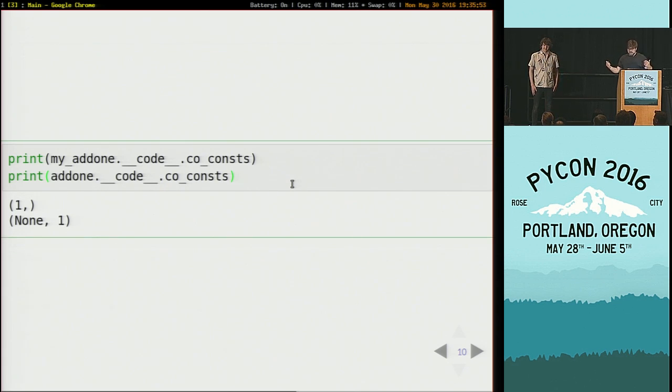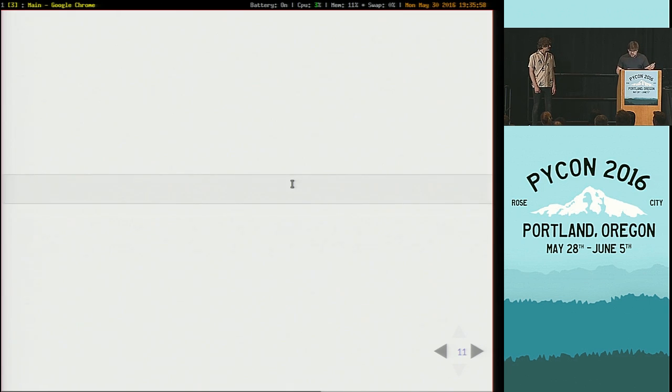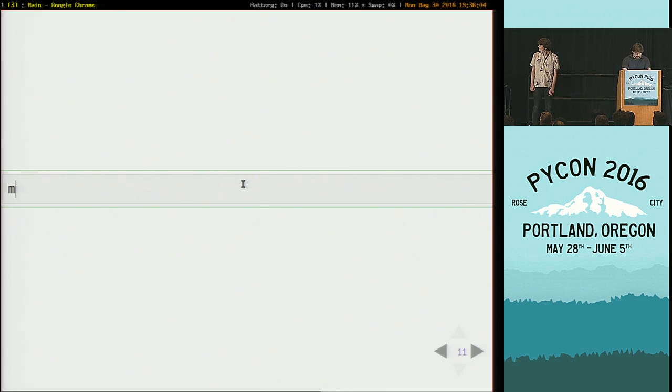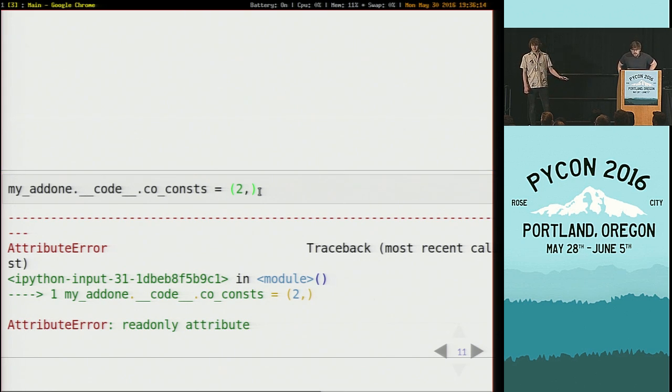Okay, wait a second. So if CPython is just looking up values out of this constants tuple, does that mean I can just switch that out on a function and change its behavior? Like, what happens if I do my add1 dot dundercode dot co-consts equals 2? Can I change my add1 into my add2? Oh man. Luckily, Python blocks these kinds of shenanigans. If you were able to execute that line, anyone who had a reference to my add1 just got a reference to my add2. I mean, my add2 sounds great. I don't know why you wouldn't want that. Actually, I guess I can imagine some scenarios where you might want numbers to stay the same.